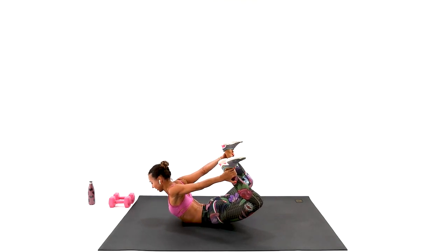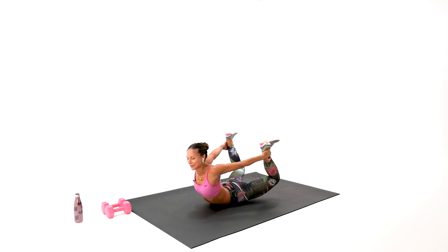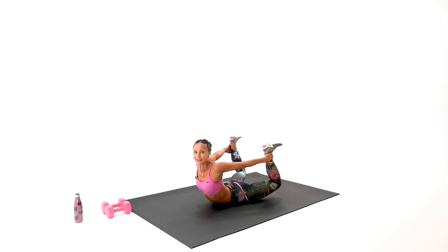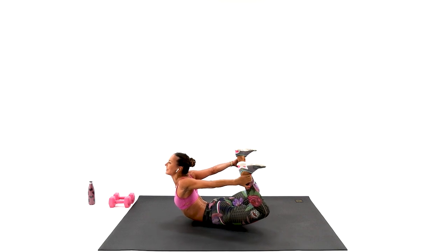Final minute, guys, final minute. Stay with me. Stay with me, guys. Few seconds. Lift the heart, guys. Lift your heart. Stay with me. Lift the heart. Excellent. 25 seconds left, guys. All right. Lift, lift, lift. Do not quit, my friends. All the way. Focus on the lengthening at the back. Breathe actively. Feeling that belly on the floor.